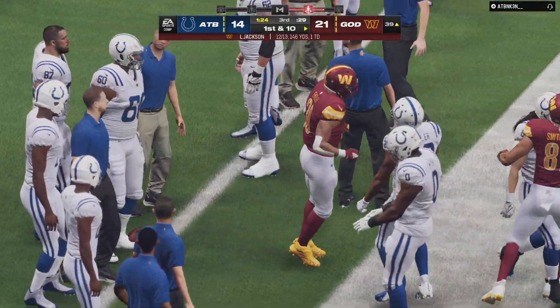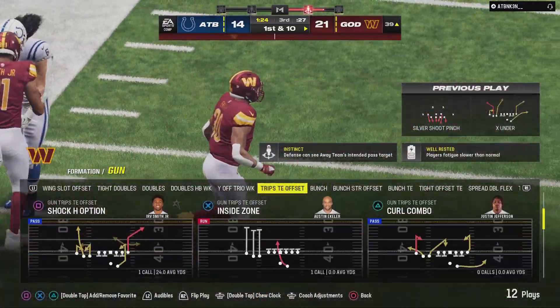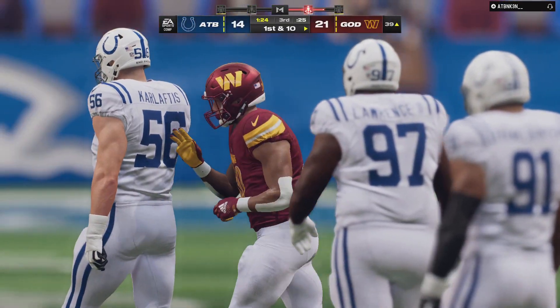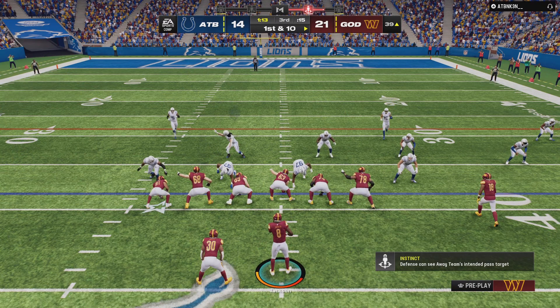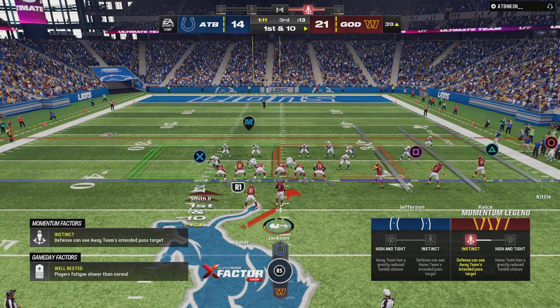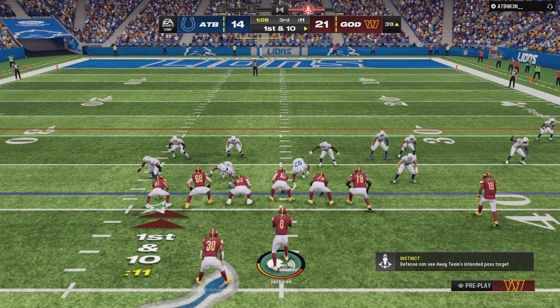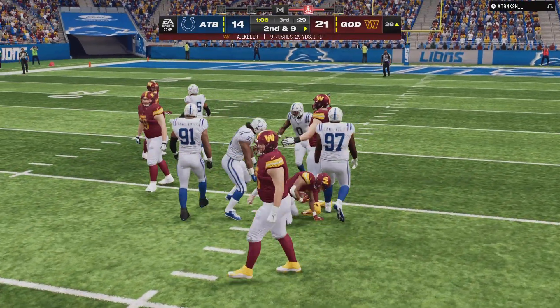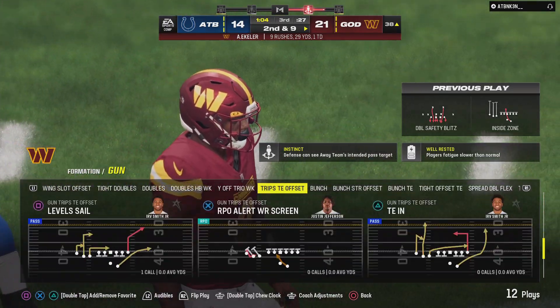He's across midfield and he's going to be out of bounds, but not before he takes it inside the 40. A big play there on the catch and run, and it's going to yield a new set of downs. Now from Colts territory, here's a first and 10 at the 39 yard line, and they will only muster a yard here to the 38.